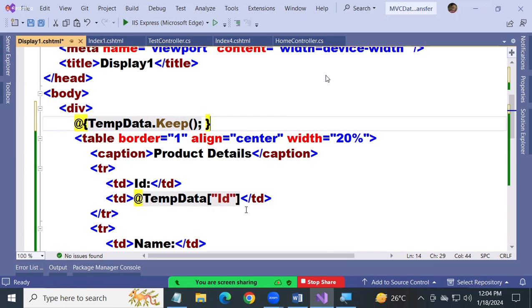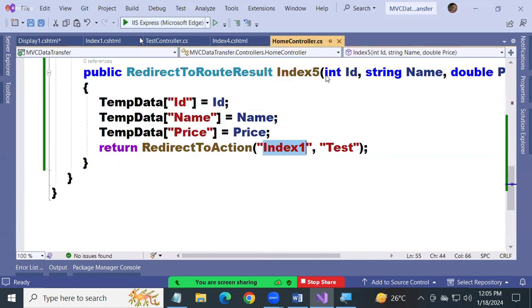So when to call peek, when to call keep. You want to retain all the values, call keep. I want to retain particular values, then call peek. Understood? I don't want all the values, sir. I want to retain only price now. Peek. No. I want all the values. Keep. Understood, everyone? This is how we can fix it. Okay, come on, run.